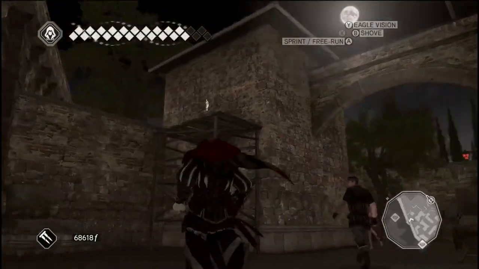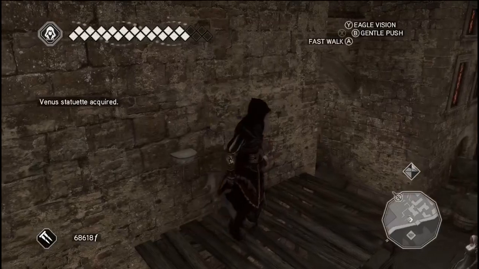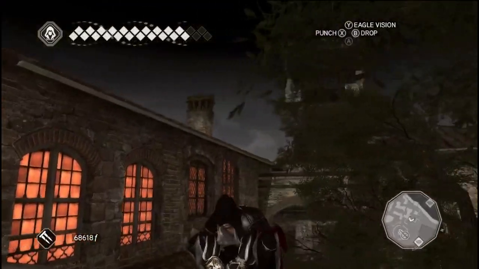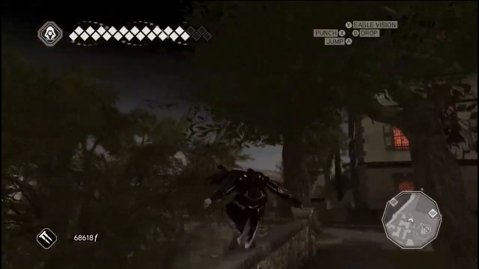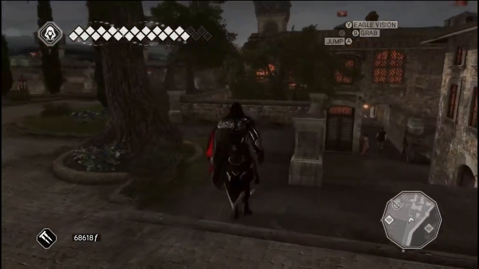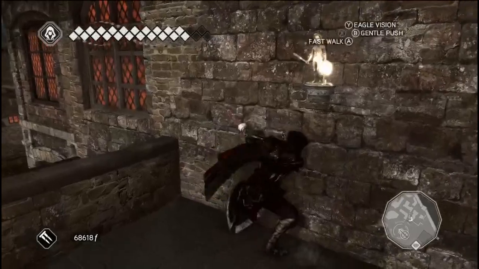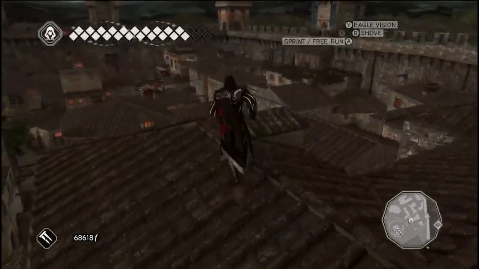So the first one is right here. It looks like Venus. Yep. Next one should be around here. Actually, I think it's over here. Wait, there it is. Mars, my bad. Ares would be his Greek counterpart.